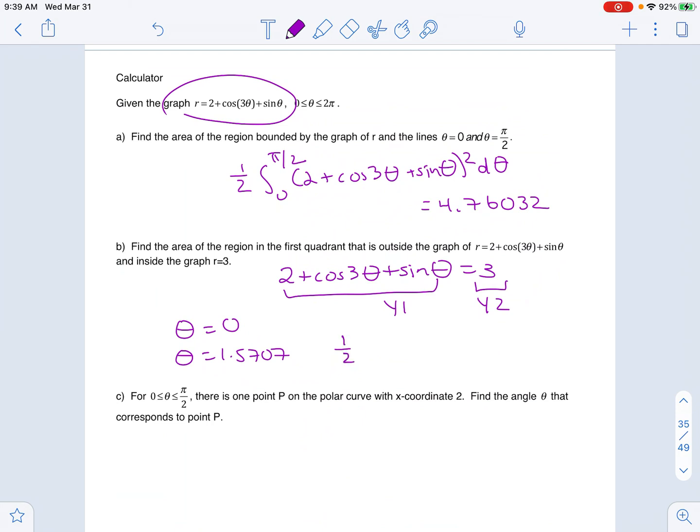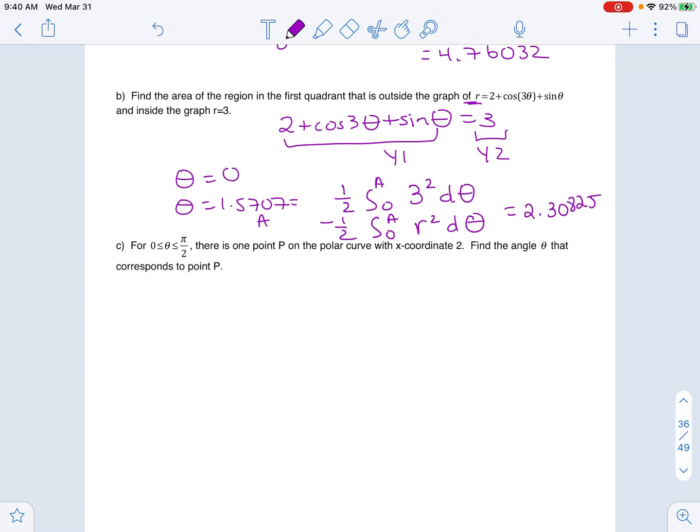So this is going to be 1/2, integral from 0 to, I'm going to call this A just to make it easier, of the circle. And then I'm going to subtract off, with the same bounds, and I can just use r because this has been defined as r. Then I will get that little sliver piece. If you punch this in your calculator, you get 2.3825.